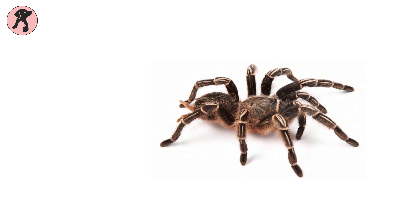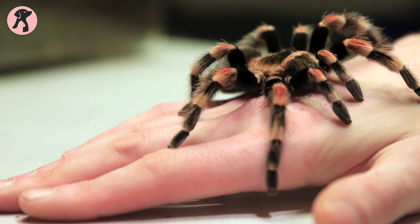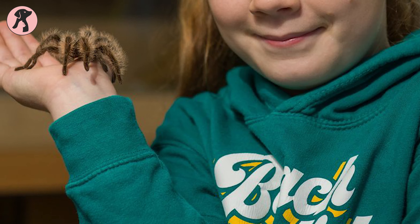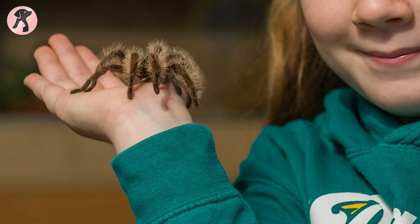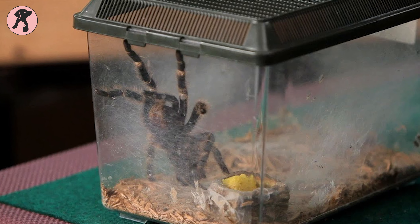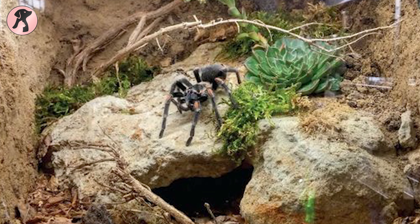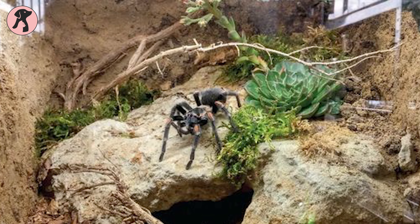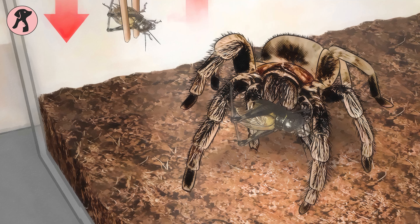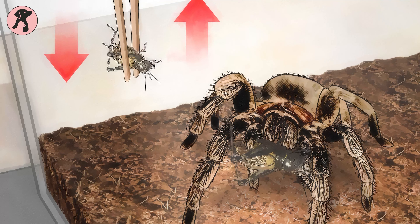If you don't have any issue with having crawlies, then tarantulas can be the pet you are looking for. These spiders are soft to touch and very fun to look at. They grow from 2 to 10 inches with a lifespan of up to seven years. Just a five gallon terrarium will be enough for them to roam around. Tarantulas are not friendly to sunlight, so keep them in a dark place with some branches, soil, and places to hide. Their diet includes live insects like crickets, mealworms, super worms, and roaches.